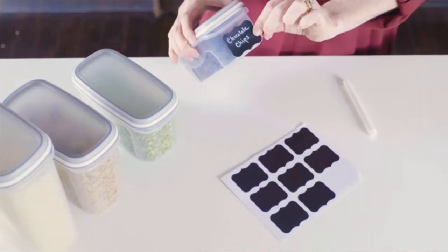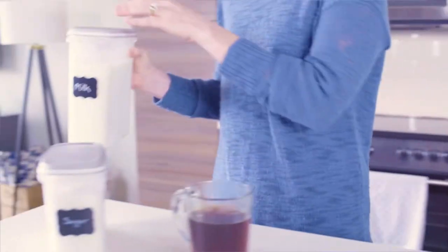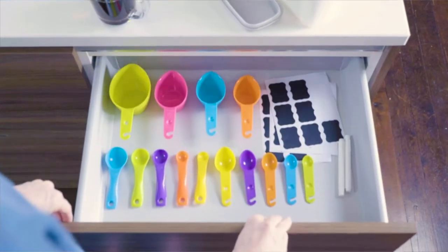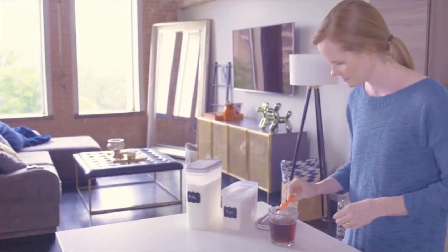Easily label your containers using the included high-quality waterproof vinyl labels and marker. Along with the 26 containers, this set includes SHAZO's ultimate measuring cup and spoon set. The 26-piece set is an all-inclusive measuring collection for your baking and kitchen needs.